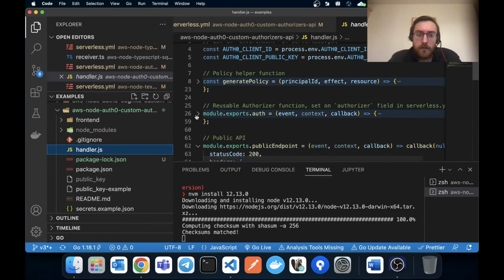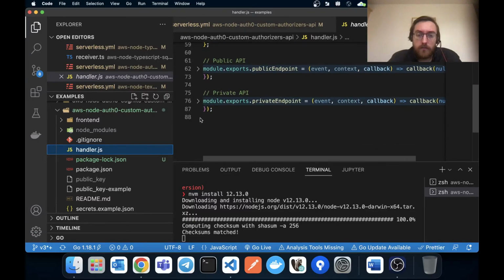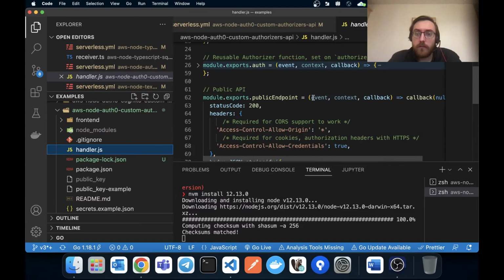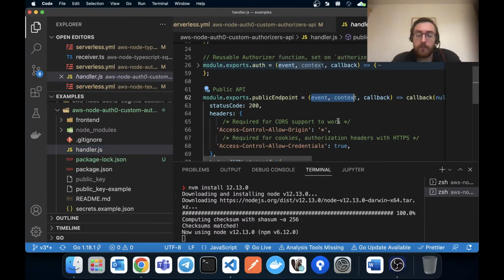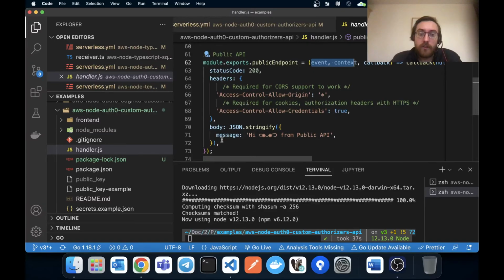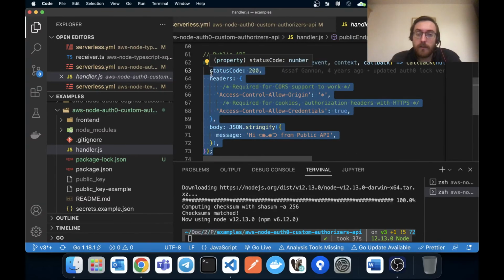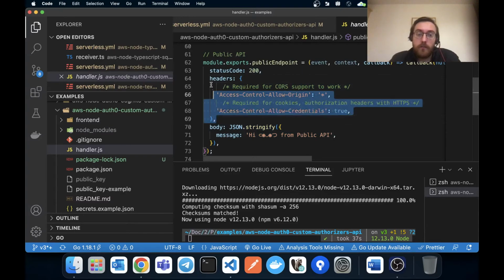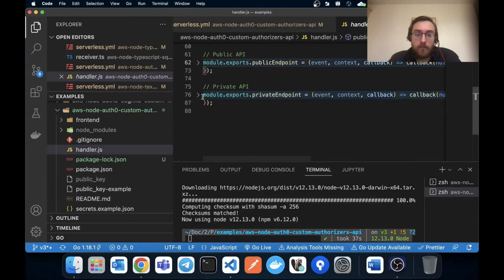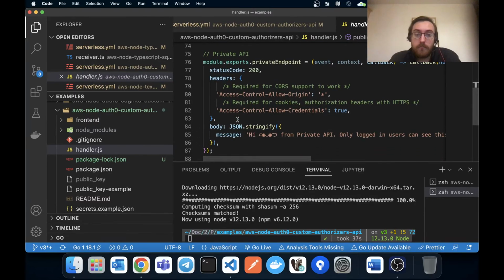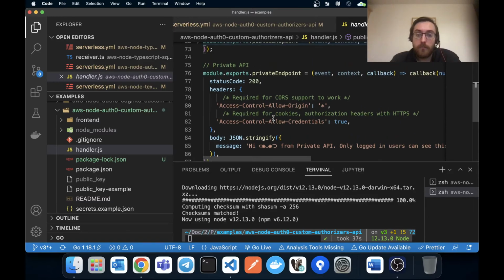Let's quickly collapse everything for us to have a look. So public endpoint, nothing more than just event and context, headers, and it immediately returns something like a publicly available endpoint would. Private endpoint, on the other hand, is doing the same thing. That was intentionally done because the lambdas and authentication have nothing to do with the whole process.